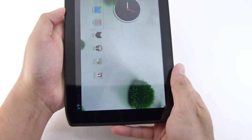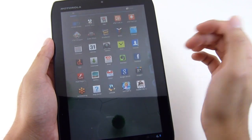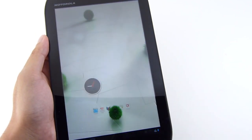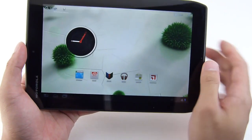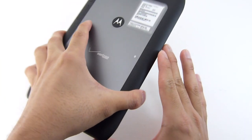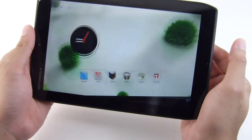And looking at the customized skin that's running on top of it, it's not the stock Android Honeycomb experience. Well, most of it you can tell, but you can even sense with the icons it's a little bit different. But for the most part, a stock experience, running fairly smoothly. Liking the design, definitely one solid feeling tablet, also lightweight, and we're kind of excited to check this guy out.